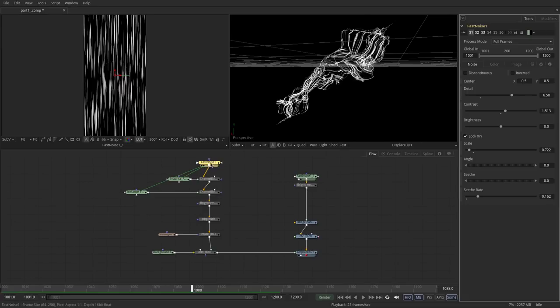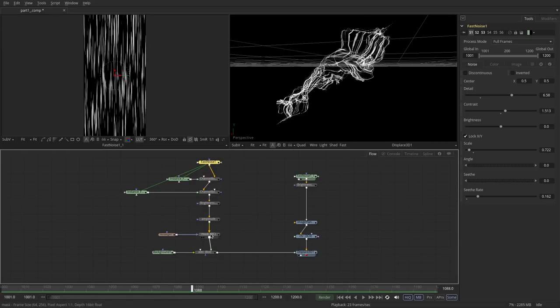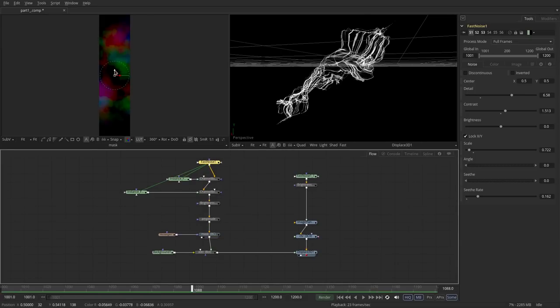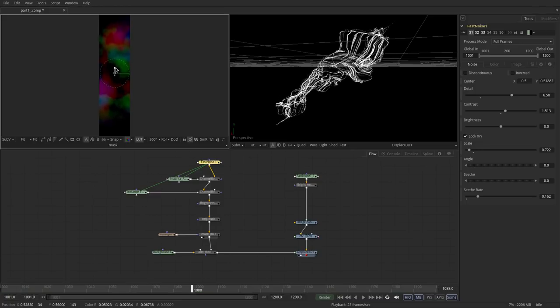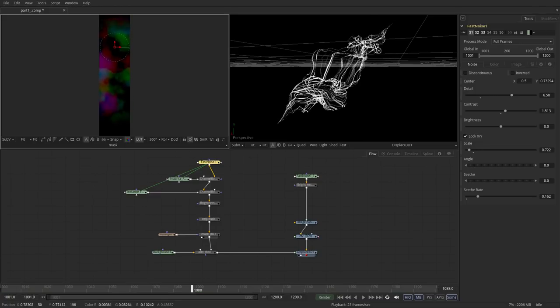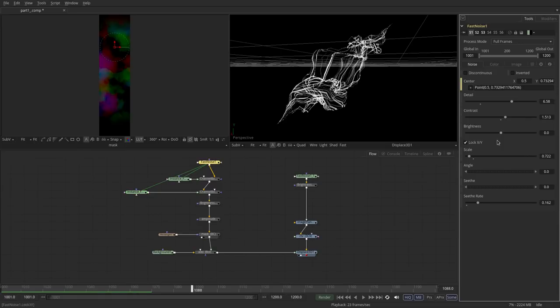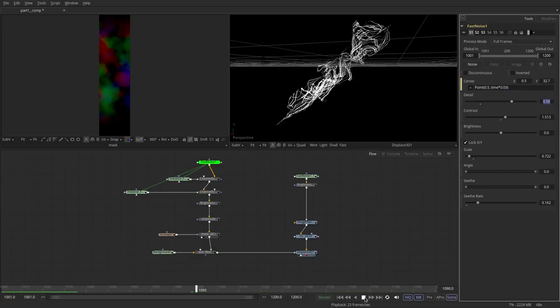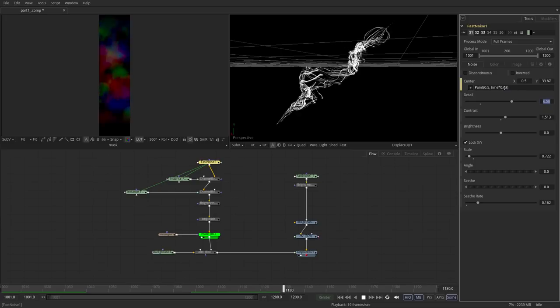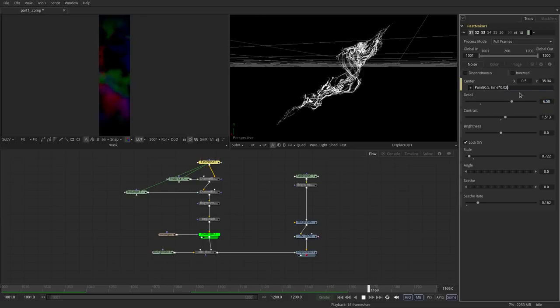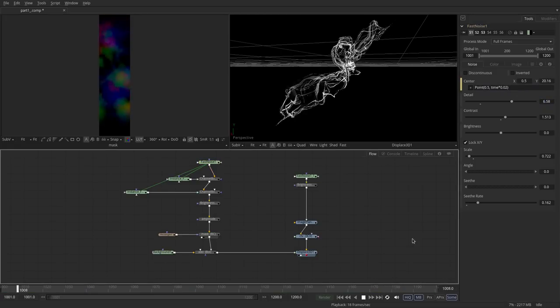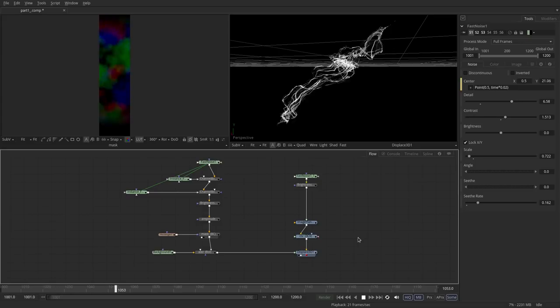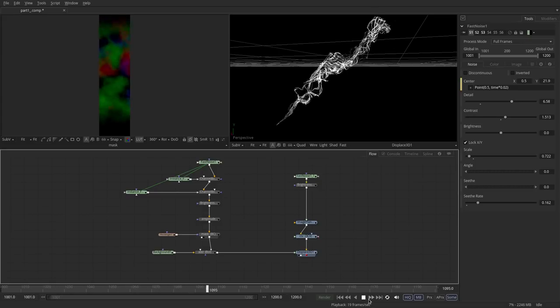And if we look at the noise, the 3D noise here, maybe we should actually move this direction as well. So we're going to put down another expression here where we set it to use the variable time and multiply by 0.3. Let's have a look and see what that does. Okay, that's probably too fast, so we're going to do 0.2. Okay, that's looking pretty interesting.